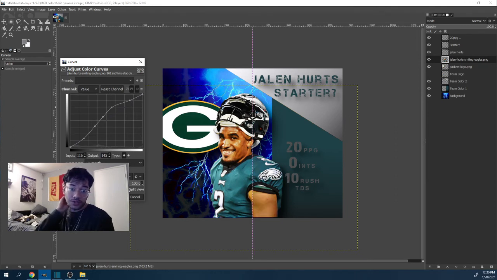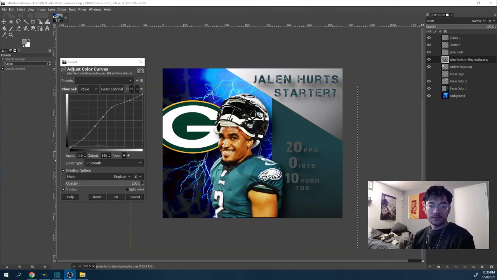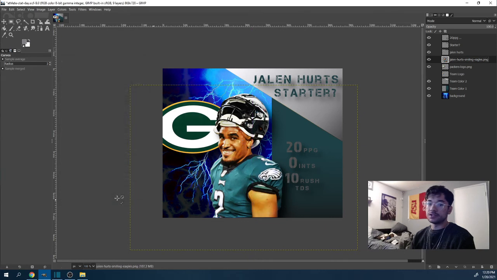So the left side is what it is, and then the right side is what it is. But look at it, you can't really tell because you can tell a little bit because of the shoulder, but if it was his face, you could definitely tell. Oh, let me move this. So if you go right here, it's a split preview, so you could see what it was. This is the before, this is the after the filter. So let's just apply the filter. I think it looks cool like that. It really brings him out.